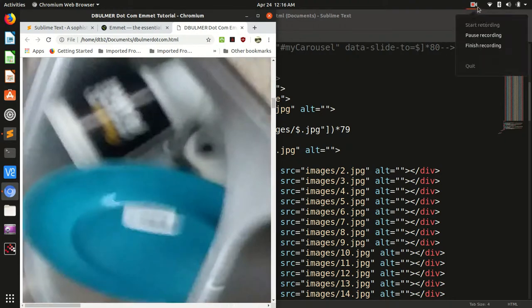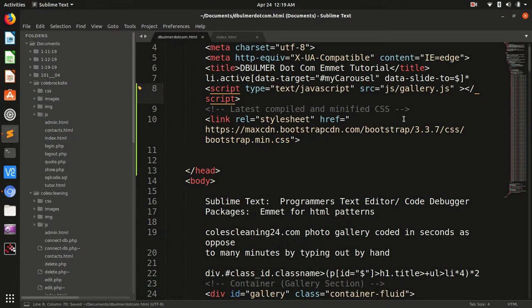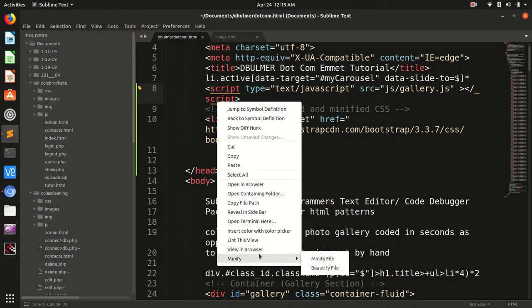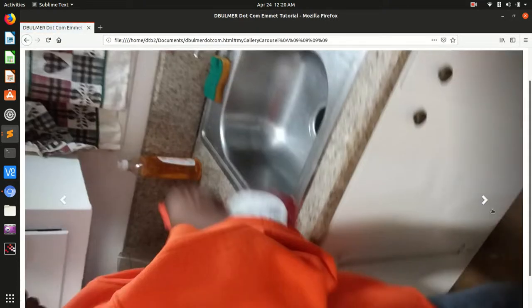In fact, let me add the button trigger, the JavaScript. Okay, I just added some JavaScript for the gallery and a Bootstrap style sheet for the web page. So now, let me open it in browser. Oh, hold on, there's an error.